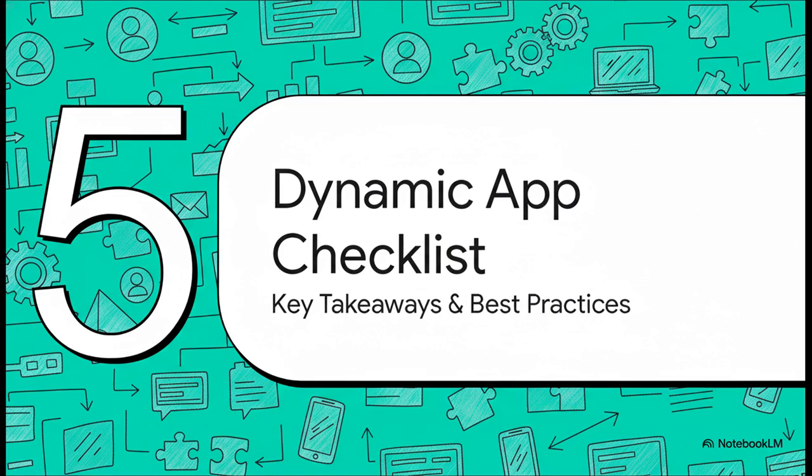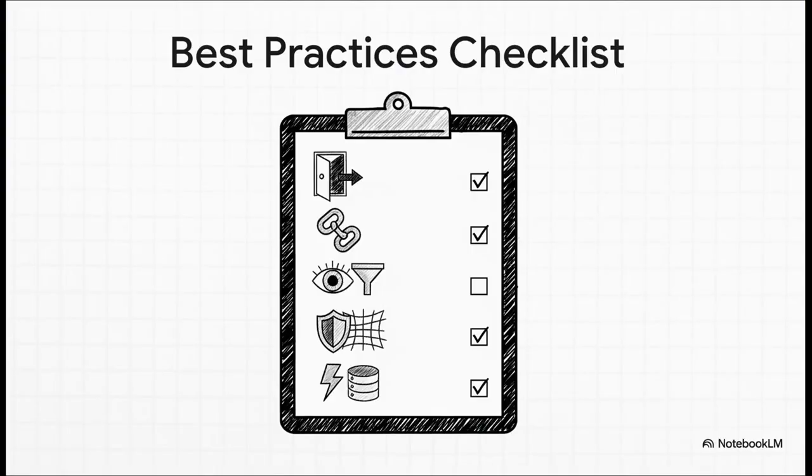Whew, we have covered a lot of ground, right? From identifying the user to understanding their task. So let's wrap this up with a nice, clear, actionable checklist to guide you as you build your own dynamic apps. Let's lock in these best practices. First, always use App.StartScreen for your initial navigation. Seriously. Second, choose the right role management method for your specific needs. Don't just default to one or the other.